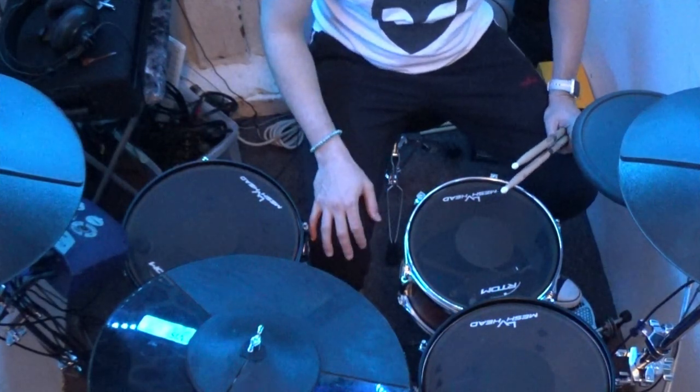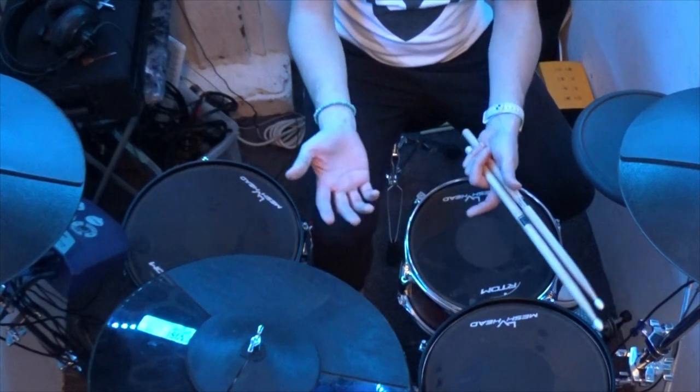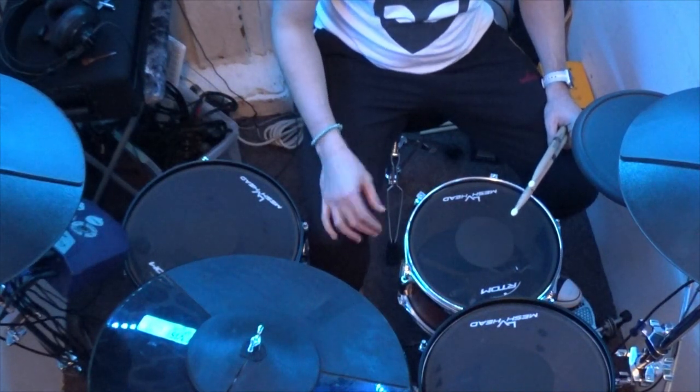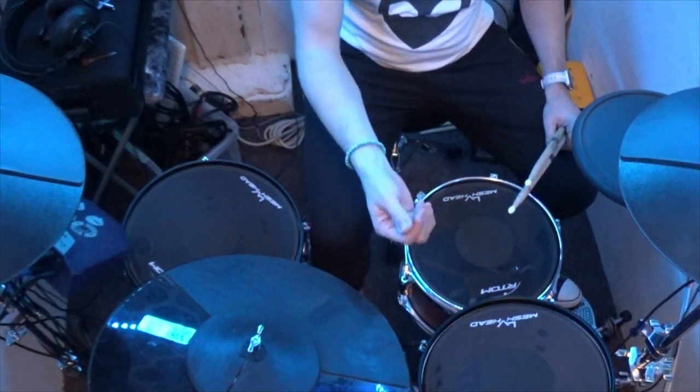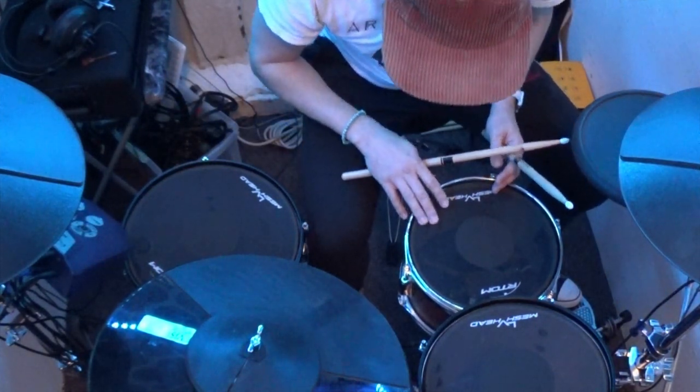I just put them on here. But comparing the thickness of the heads to the Silent Stroke or even a dual-ply Prism mesh head or something like that, they're still thicker than that. They're not floppy at all. They're very thick. I think they're a single ply too, but they're still really thick.